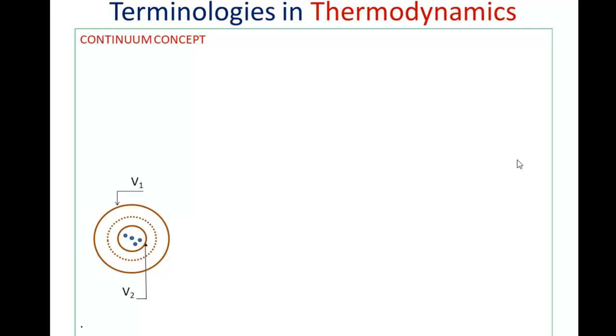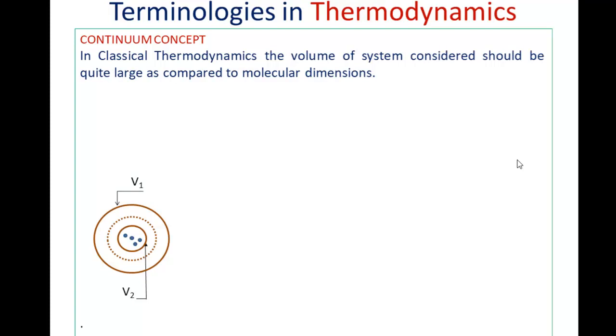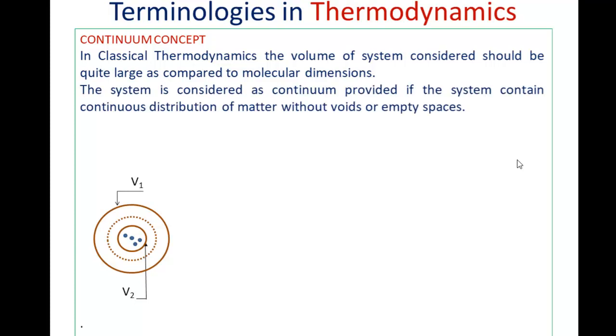It is convenient for us to adopt classical thermodynamics rather than statistical thermodynamics, as statistical thermodynamics deals with the microscopic level of the system. If the volume of the system considered for study is considerably large when compared to the dimensions of the molecules, then classical thermodynamics or the macroscopic approach can be used and the results of the analysis will be convincing or error-free. However, if the dimensions of the system taken for the study are comparable with the molecular dimensions, then classical thermodynamics or the macroscopic approach cannot be applied. This is given by the continuum concept.